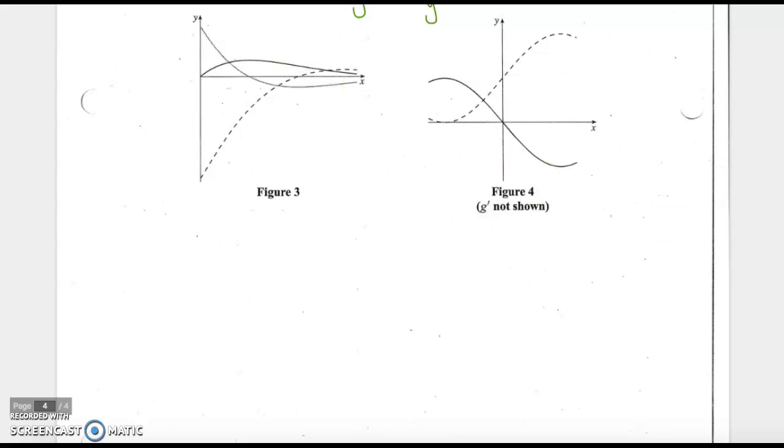So in this one, I'm just going to pick one of them and see if it makes sense. So I'm going to pick this dotted line, because I noticed a couple of things. First of all, it's increasing only. So let's make this my original function, which means it's increasing only, and it looks like it's basically only concave down. So I need to be looking for a graph. My first derivative graph would have to be only in the positive section. So if this is my original, I think that would make this my first derivative because it would be only in the positive section. But then my second derivative would have to be only in the negative section, basically.